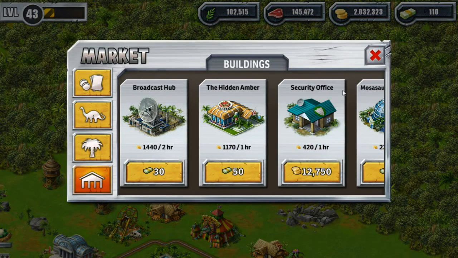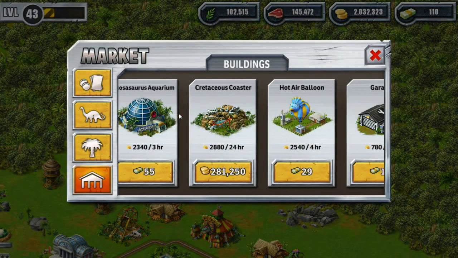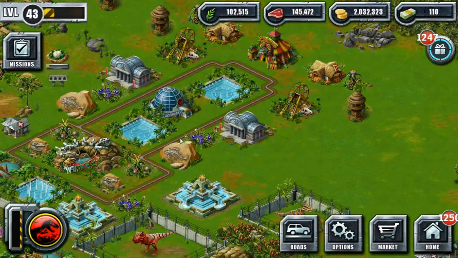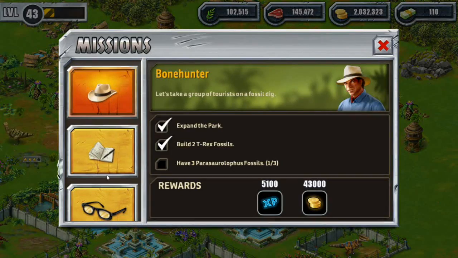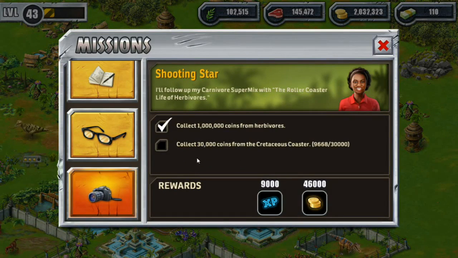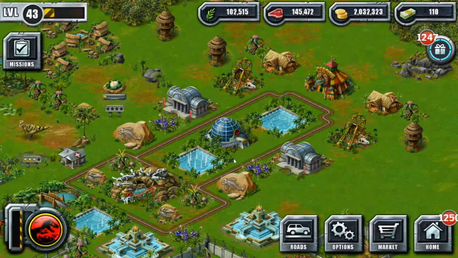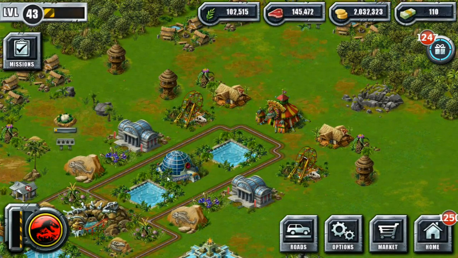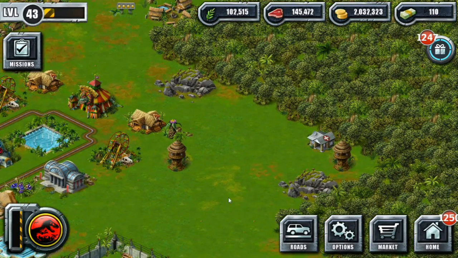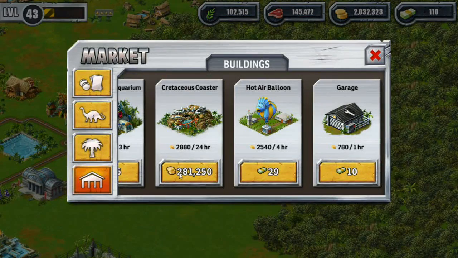We want to build up a nice little community back here. I do want to get some more Cretaceous Coasters in though, because I think we have some mission that's forever locked in on that. Security towers, fountains. Yeah, we still need to get the Cretaceous Coasters. So I'm actually going to see about moving. Let's put 2 Cretaceous Coasters back here. We've got the money for it right now.